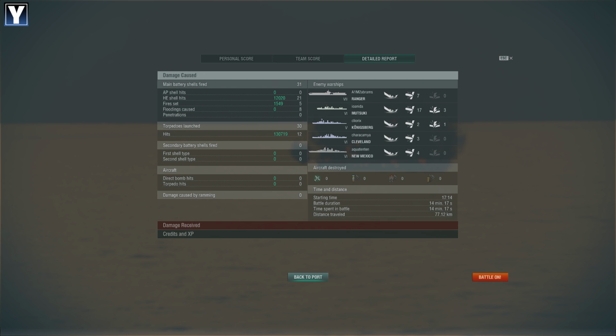12 torpedo hits for 130,000 damage off 30 launches, a 40% strike rate. 50% if you remember that I didn't expect that last salvo of 6 to hit anything. That's the kind of difference that the high-speed short-range torpedoes on Kamikaze make compared to the slower but longer-range jobs on the later Japanese destroyers.